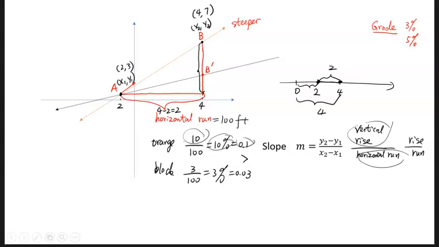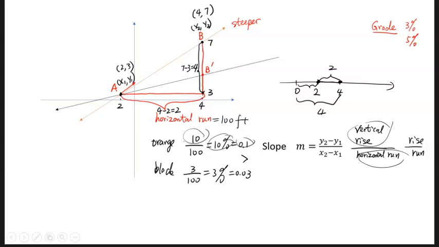And similarly for the vertical rise, this number right here corresponds to 3, because y1 is equal to 3. Imagine you're on the 3rd floor, and then after we drive up the hill, we reach the 7th floor. So the number of floors we traveled will be 7 minus 3, which is equal to 4.